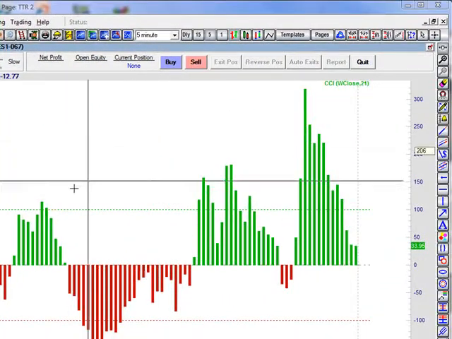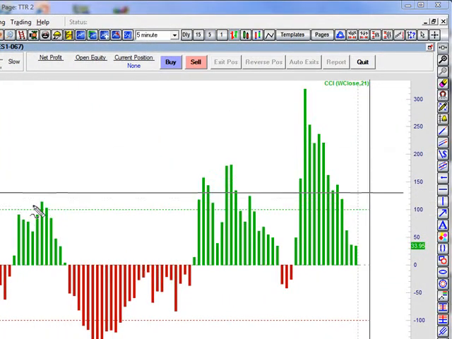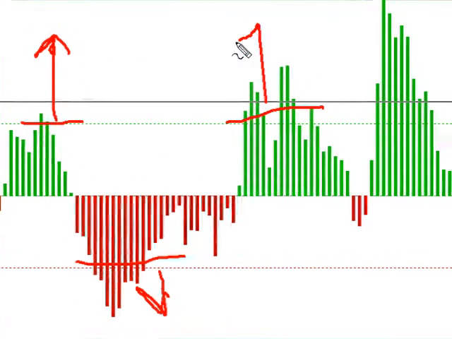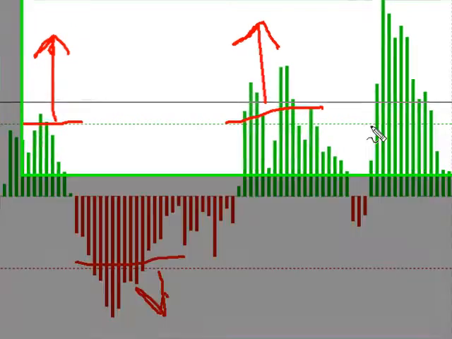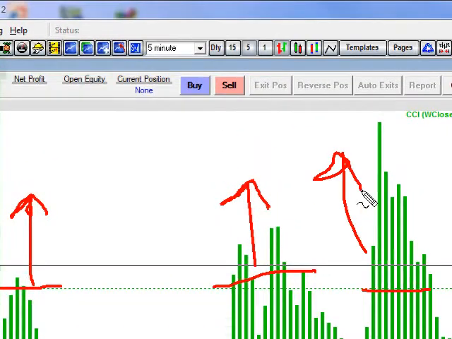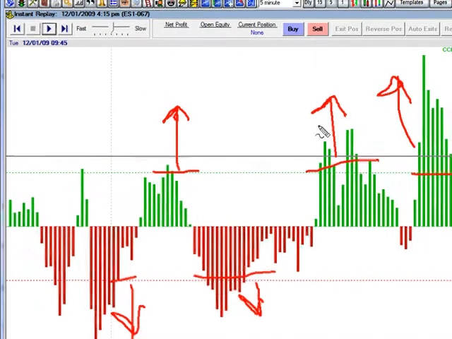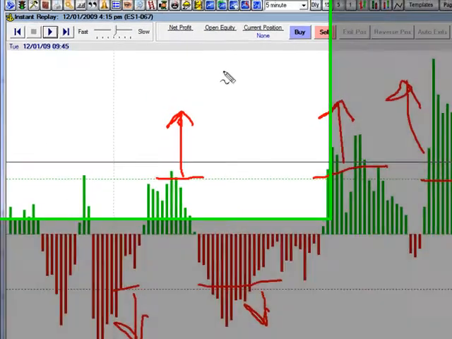Last concept I want you to remember here, the purposes of this, as you're looking to buy when it goes up, you're looking to sell when it's below the 100 mark. So here is maybe a buy area. Here's maybe a buy area through here. So you had 1, 2, 3 buy areas during the day, and looks like you had 2 possible sell areas. And we'll bring in the CCI into the price bars on our next video.